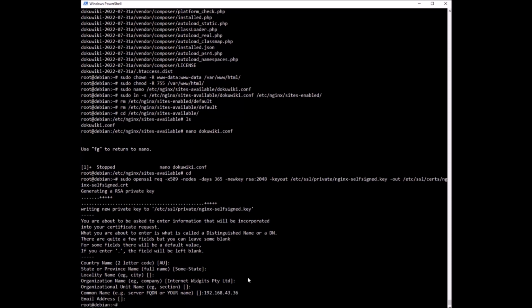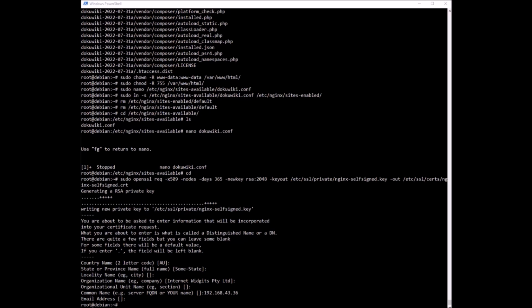So I'm using my IP address. If I had a domain name, or if you have a domain name, you can always create it with a domain name. Although if you have a domain name, you will probably have also an SSL certificate, so no need for that.